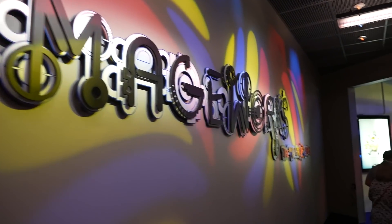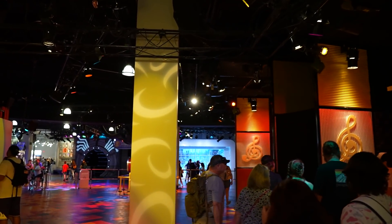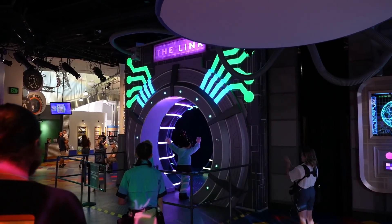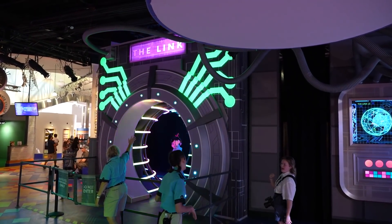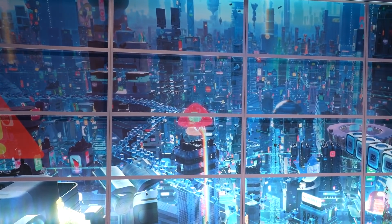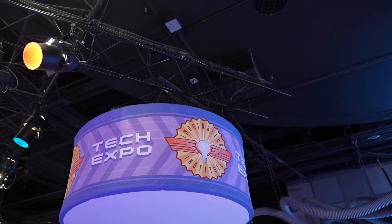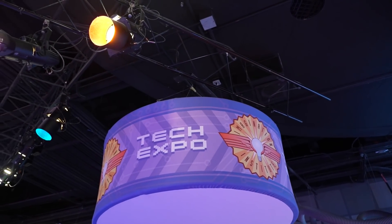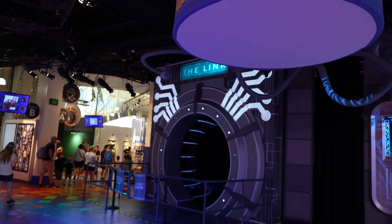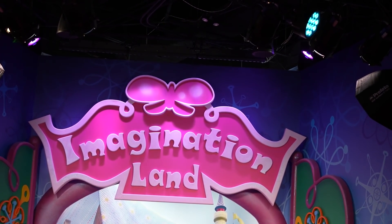Heading to Imageworks — I think they opened up a Joy and Sadness meet-and-greet over here? It's Vanellope over here — she's headed back to the internet, going into the mainframe. You can see here it is: Vanellope meets here on the internet — this is the Imagination Institute Tech Expo, where you can meet Vanellope Von Schweetz as she comes in through the internet link. And over here in Imagination Land you can meet Joy!